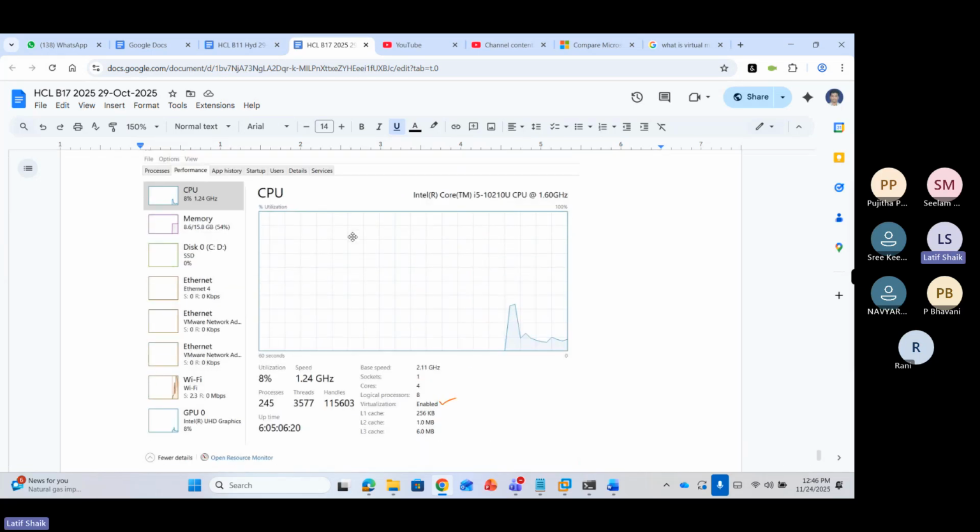In this picture, is your machine supporting virtualization or not? Say you want to run Docker containers or a virtual machine.